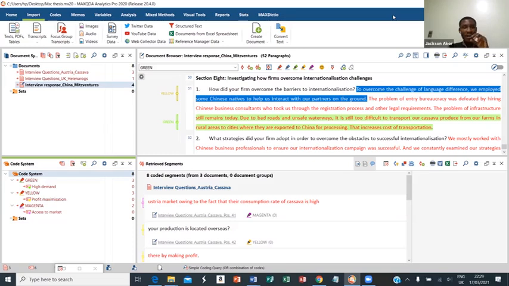So, like I said, MAXQDA is continuous. Just have a bit of interest in it. Their YouTube channel has a lot of videos, as well as the PDF document I shared with you, which has everything step by step, color by color, and all the magic that you need to do with your quantitative data in MAXQDA.